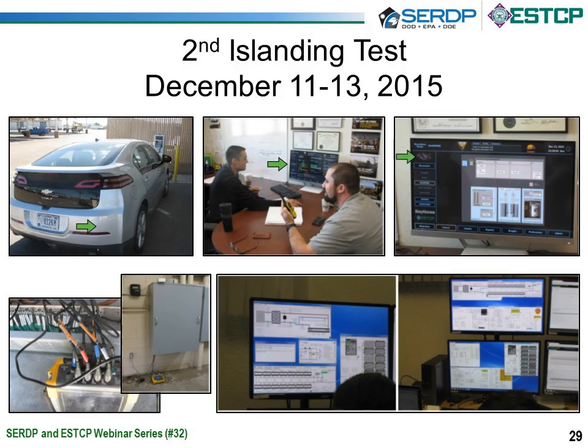In the top right, you can see this is myself and the energy manager, Mick Wasco, at the base. We had a remote terminal in his office where we're monitoring the system and going in and out of islanding mode, keeping track of the loads and the quality. That same screen we're showing right here, where we can see the circuit layout and what the status is on all of the elements.